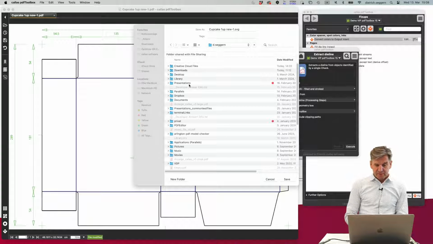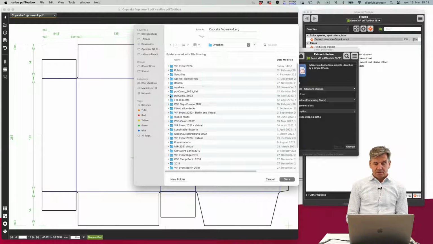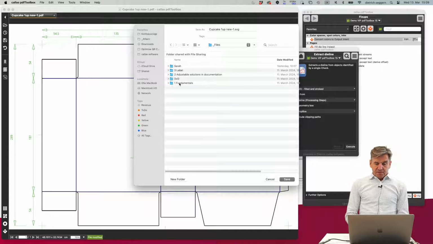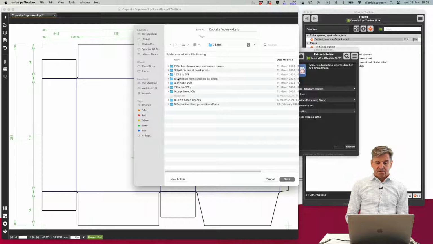To save it somewhere where we will be able to see it. We are in label. We have two results.